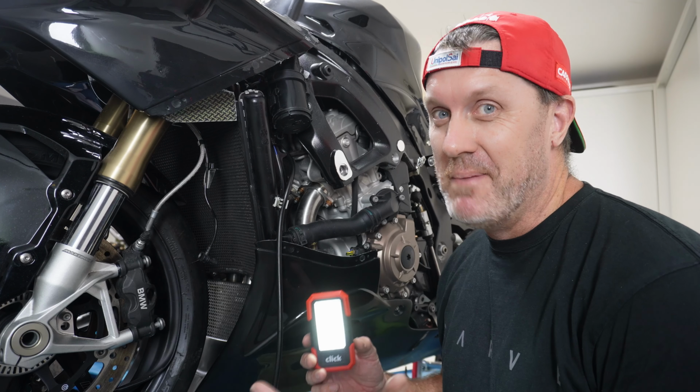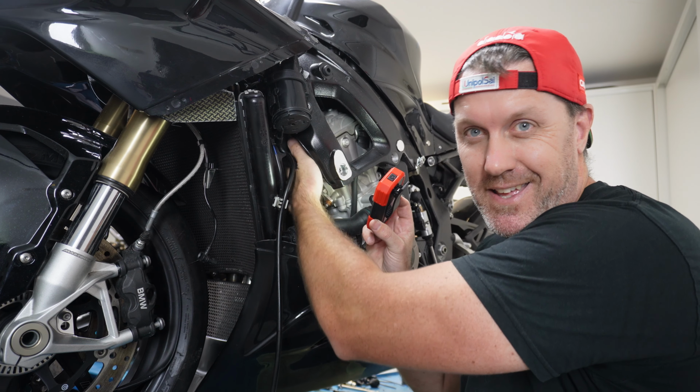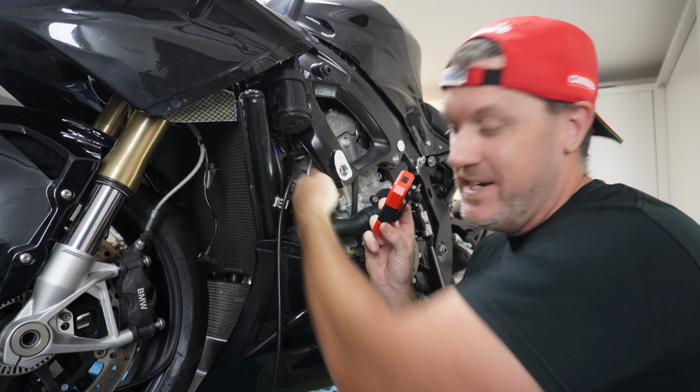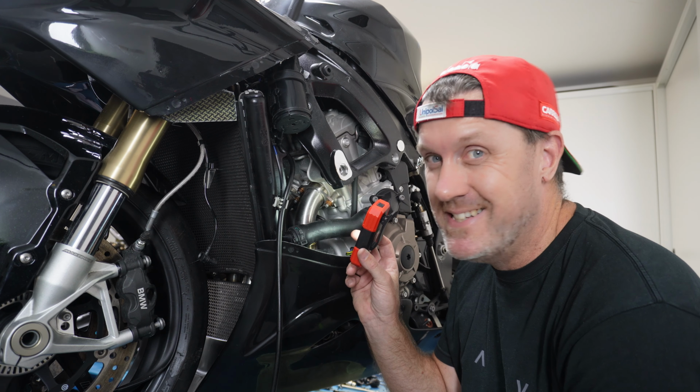So now the real problem is, how on earth am I going to get this thing installed? Because it fits on the front of the cylinder head, right up behind the fan, and it's right up on top, almost in the middle. It would have been so much easier if I actually had this when I had the exhaust off and I had the radiators off, and I could have done it all at the same time. But now, it's not going to be easy. So that's it all the way up there, right on the front of the cylinder head. I need to get something in there. I need tiny little hands.